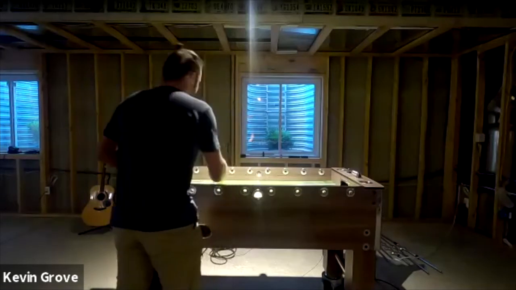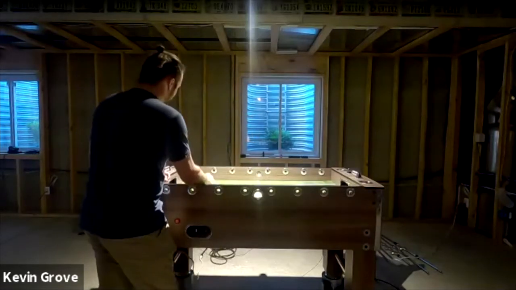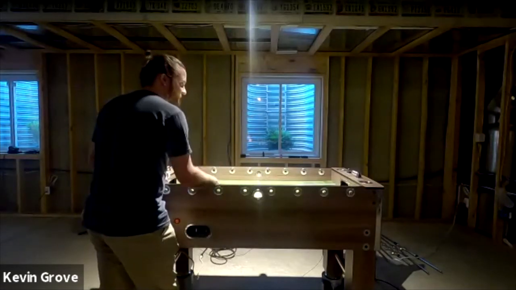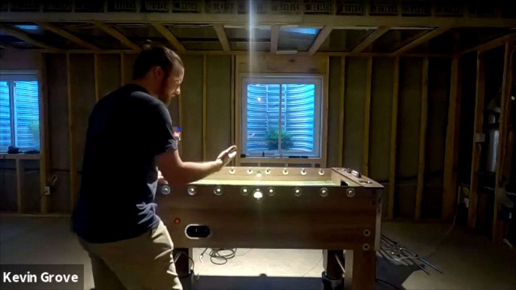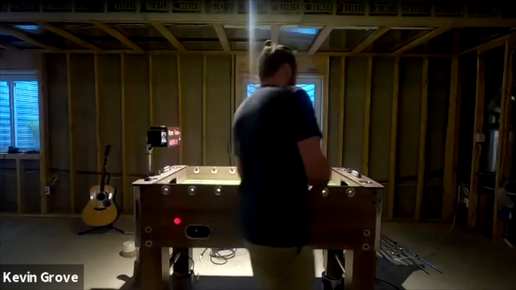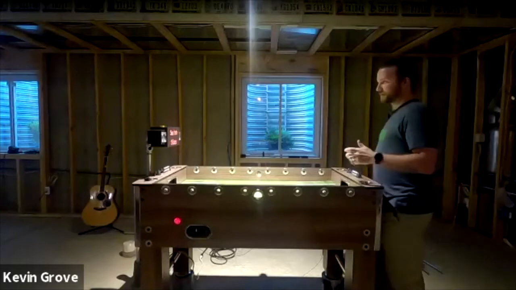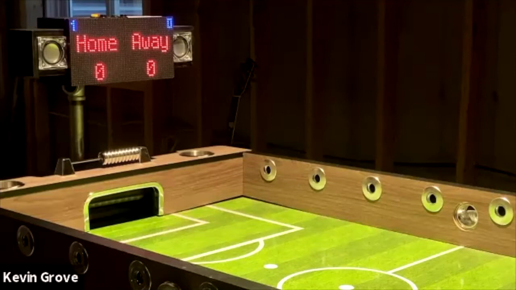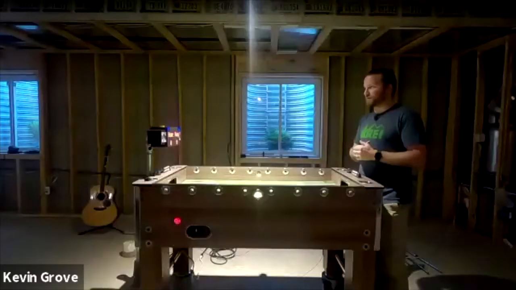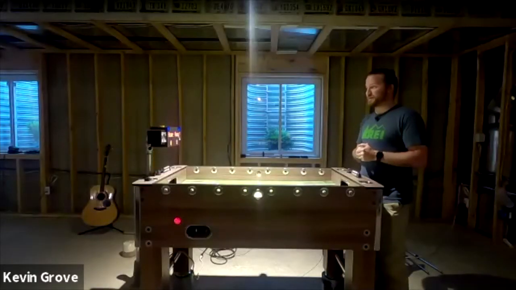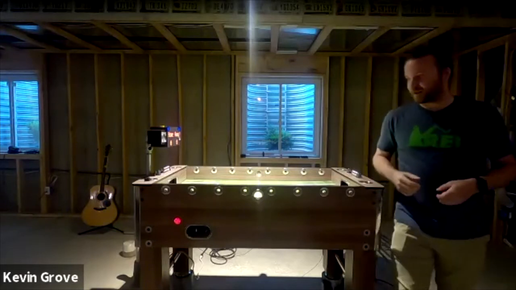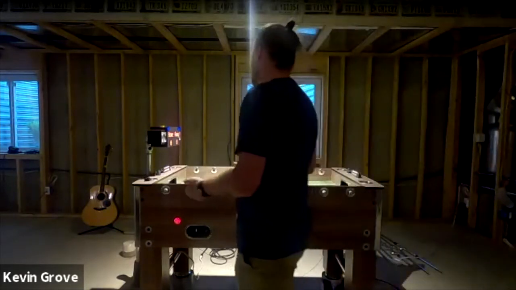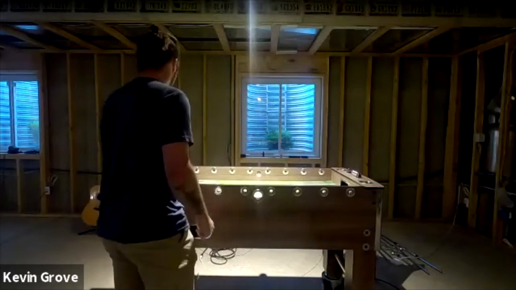So anyways, we'll say my buddy's getting on a streak and he scores and gets first to 10. So the increase on the home side is 1, and we switch sides and play it again.